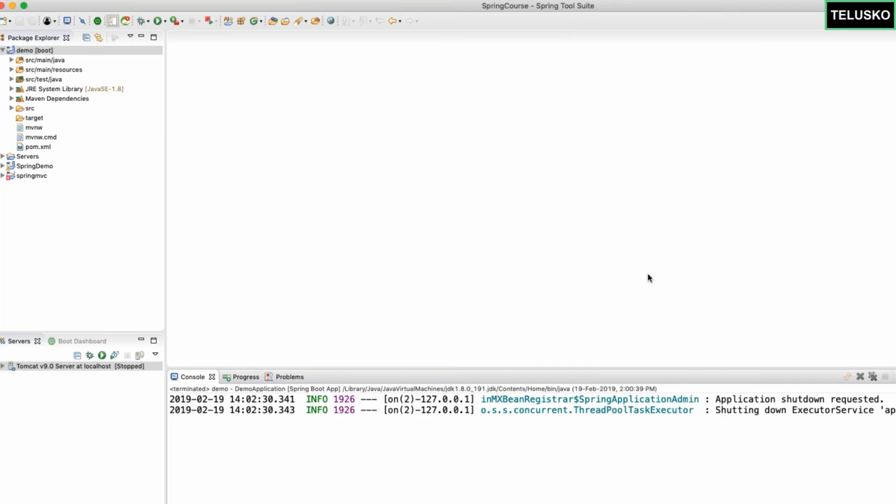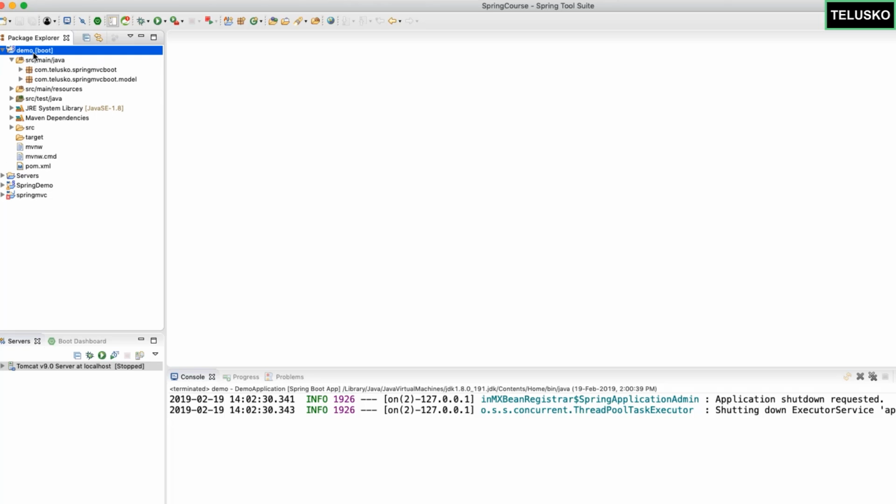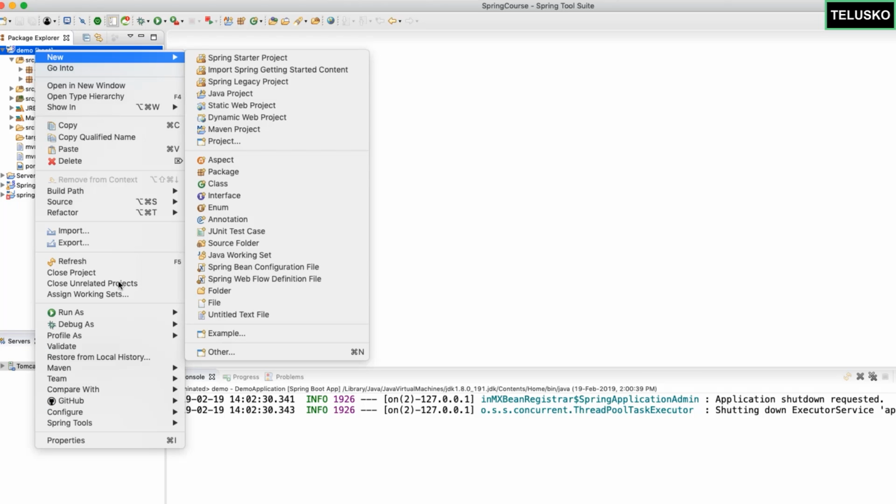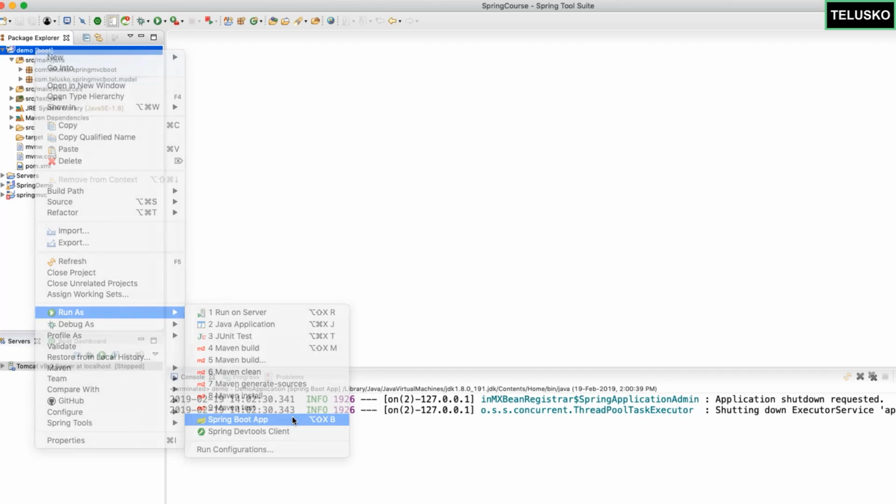Now once we have seen how to create a simple Spring MVC application, let's get back to Spring Boot, because that's where we want to learn some more advanced concepts. Now this is the project which we were talking about before, right? The demo project, which is a Spring Boot application basically. So you can see it also says it's a boot application. So what I want here is to have some more features. Before that, let me just run this code once again just to verify what we have here. So I will say run as Spring Boot app.